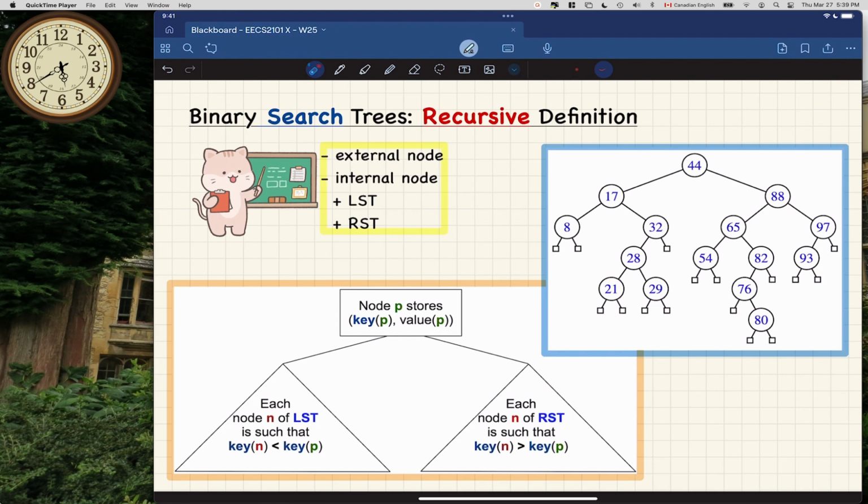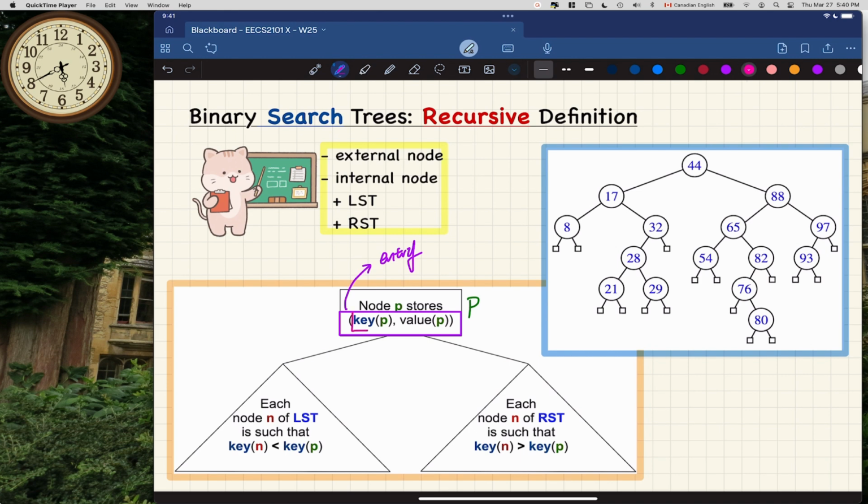So this is one example of a binary search tree, which we'll try to verify the search property on in just one moment. But this will be the general structure for a binary search tree. Let's start with the root over here, and let's call it P for parent. The node P stores two things as a pair. You can think of the whole thing over here as an entry, which contains the key and the value. The whole thing is called an entry, and inside the entry we actually have two things. One is the key, the other one is the value.